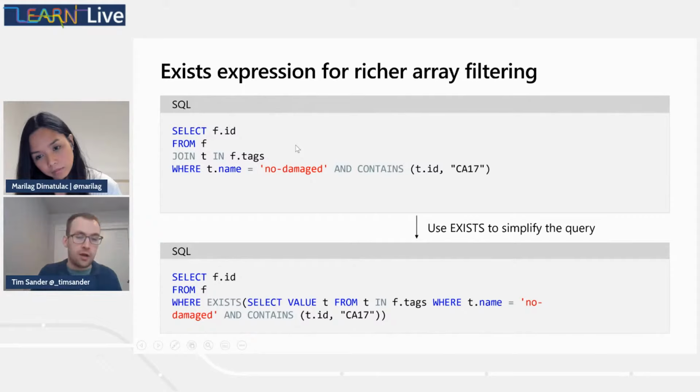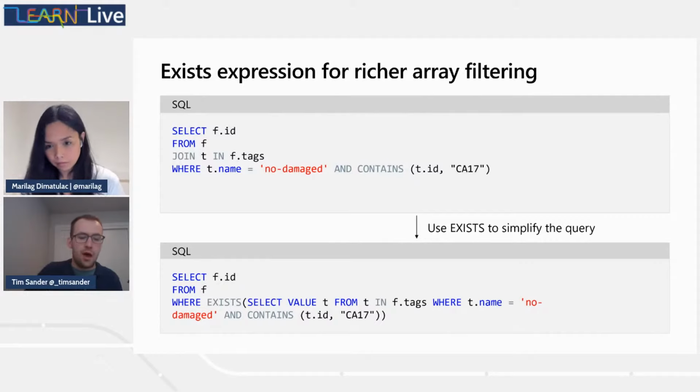It's a lot easier to understand what these queries with EXISTS are doing rather than queries with joins over arrays. But if you have really large arrays, this is something that you definitely want to keep in mind. Joins get incredibly expensive in Cosmos DB if you have arrays that have thousands or tens of thousands of elements within them. And EXISTS can be a nice optimization, not only simplifying how these queries work, but also reducing the RU charge for them.